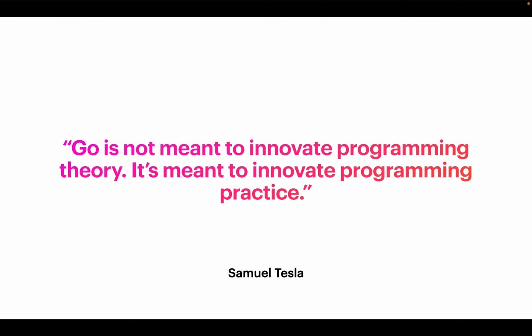This is something I found on the internet, and it says that Go is not meant to innovate programming theory, it's meant to innovate programming practice. And I kind of relate to this. The way we have been programming with all the other languages till now follows a generic syntax: left to right, we declare something, we declare its type, and then we declare the variable name. Not only that, there's the general flow of how programming works, the object-oriented programming paradigm, the functional programming paradigm. In JavaScript, you must have heard about EDA, or event-driven architecture. We have several design patterns. Well, Go is not out to innovate that. You can follow those things in Go as well, it's completely up to you. Whereas we want to talk about good coding practices, good programming practices, rather than just programming, right? This is exactly what Go is about.